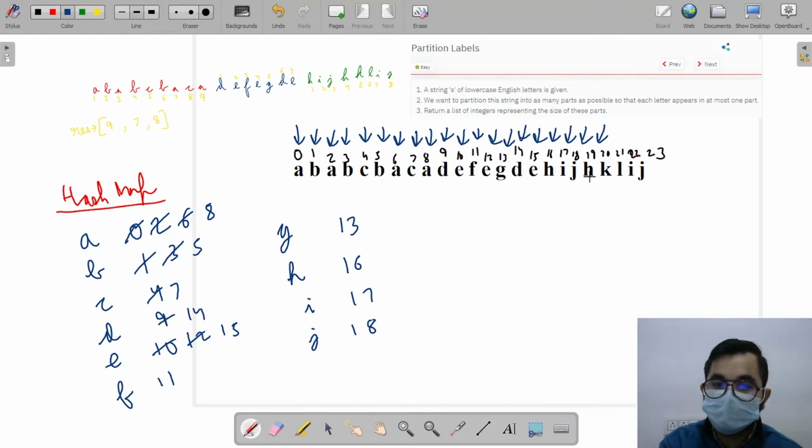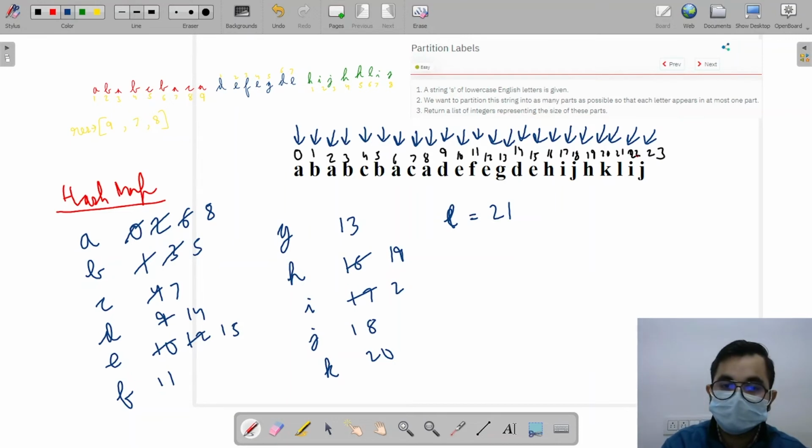At index 19 I found H. So now I can say that till 19 I can find H. At index 20 I found K. At index 21 I found L. At index 22 I found I. At index 23 I found J. So that's it. For each of the characters I have found the position till which they can exist.